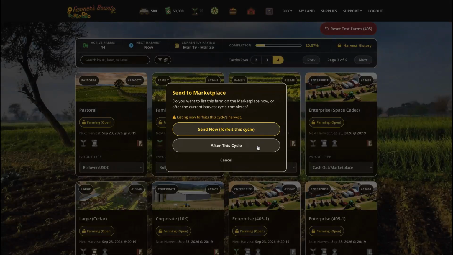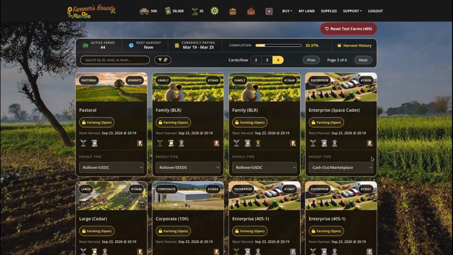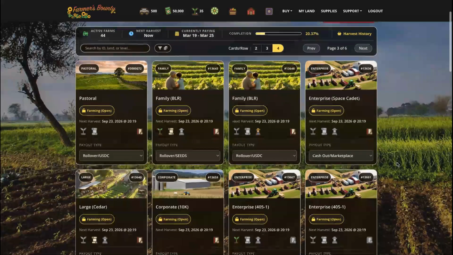So for this one, we'll just say after this cycle, and all that really does is change it to cash out marketplace, and it just knows what to do on September 23rd in this case. Now you can go ahead and change back to the other two, and it will cancel this out if you want within the 21-day open period. But if you're setting it to do that, it's just automatic and you're all ready to go.